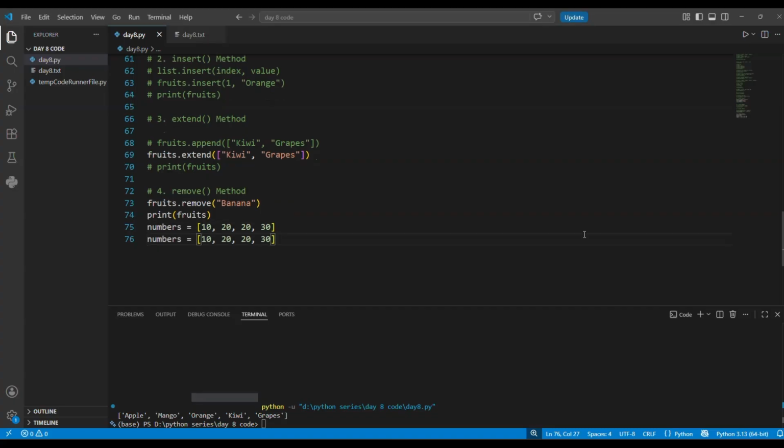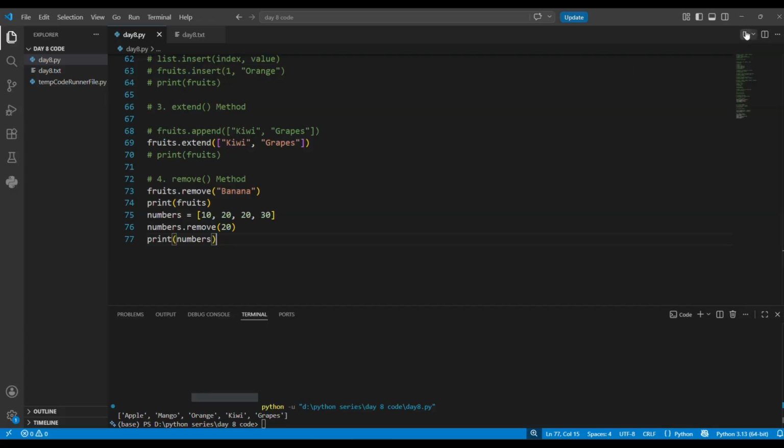If I write numbers dot remove 20 and then print numbers, and run the code, Python prints 10, 20, 30. Only the first 20 was removed. Remember, the remove function removes by value. Let's move to the fifth point, the pop function.